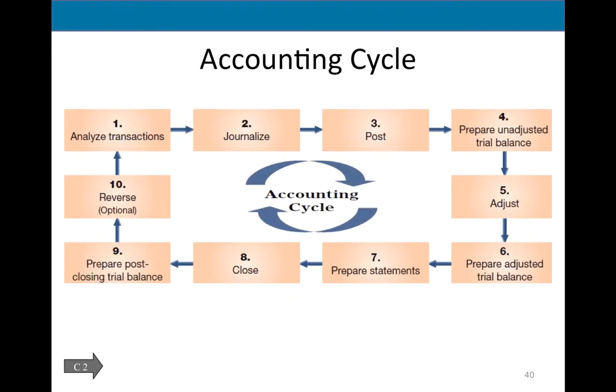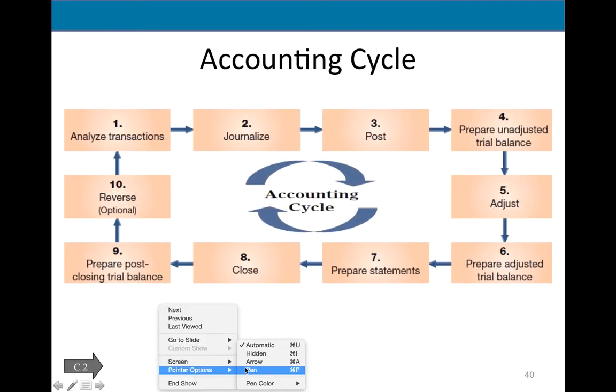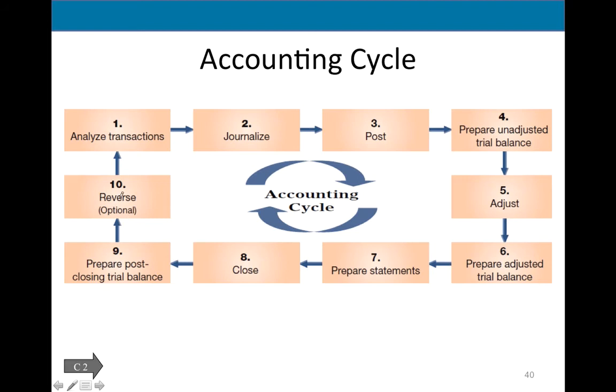So these are the steps, 9 steps. Again, as I said, we're not going to do reversing entries in this class. They're not necessary. We finished the cycle. And guys, we did the accounting cycle for a service corporation in the first 3 chapters. Well, in chapter 4, we will do the accounting cycle, same steps, for a merchandising business. It's just going to be a business that now will sell tangible goods instead of services, so it will have more accounts. But the idea and the cycle and the steps will be the same.